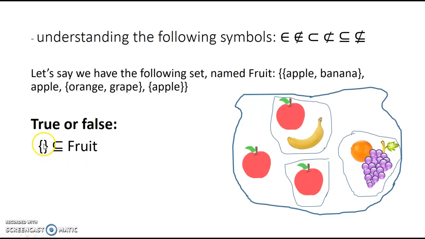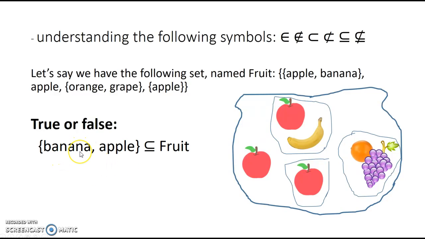Okay, here we just have an empty set. You can think of an empty bag. It is a set, so it could be a subset. And in fact, as we said before, the empty set is always going to be a subset of any other set. In fact, I almost said proper subset. The empty set is almost always a proper subset of every set, with the exception of the empty set itself. So the empty set would not be a proper subset of itself, but it would be a proper subset of everything else, and it would be a subset of absolutely anything, including itself.